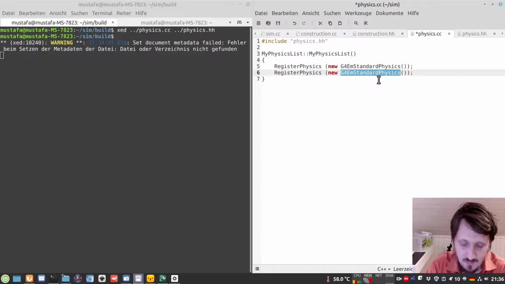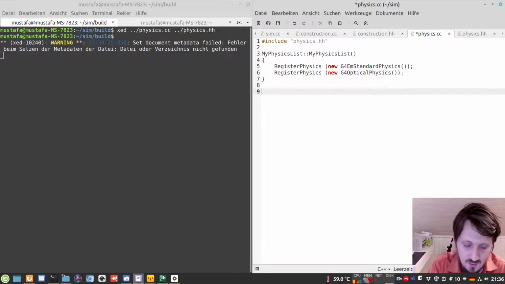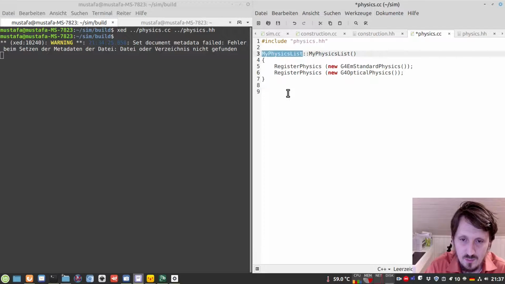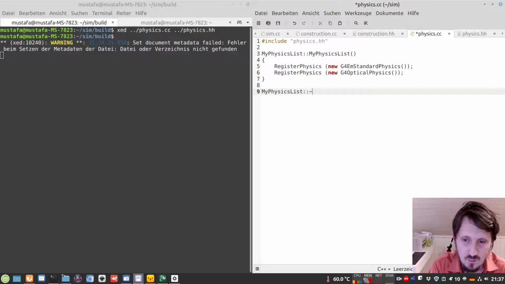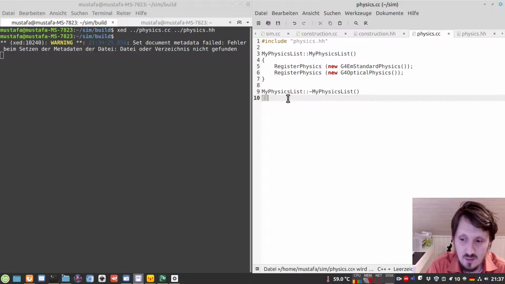And another one, because as I said, we want to create a Cherenkov detector, maybe also with some scintillation light later. So we want to implement the physics list G4OpticalPhysics, which deals with optical photons. This is also very important. Otherwise, there will be no Cherenkov light available. And then we can also write here for the destructor, at the moment, nothing. Okay, this is in principle everything.